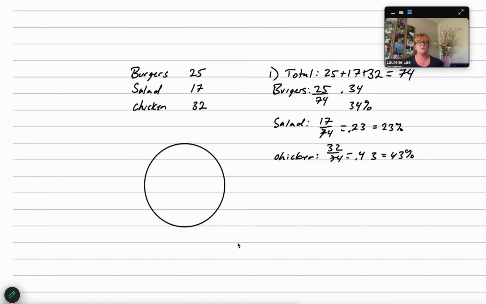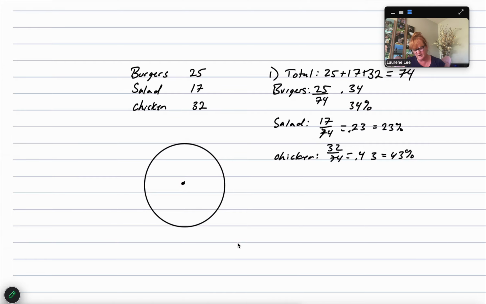Then you're going to create a percentage of this circle that is the same as these percentages. Now, if we want to get crazy about it, first of all, you'd use an Excel spreadsheet. They'll do this for you. If you were doing it by hand, you'd need to use a protractor and figure out how many degrees. We're not going to be that crazy. We're just going to estimate.